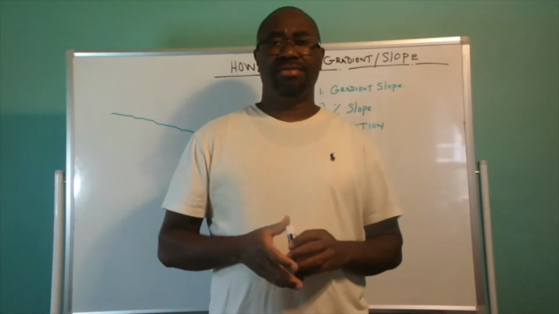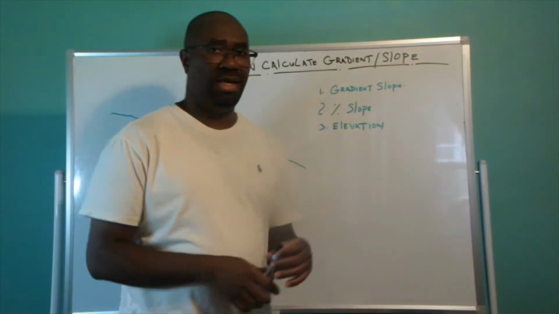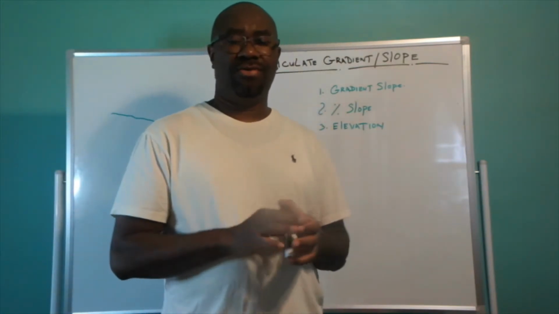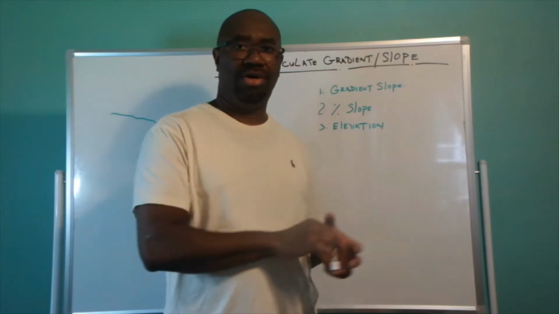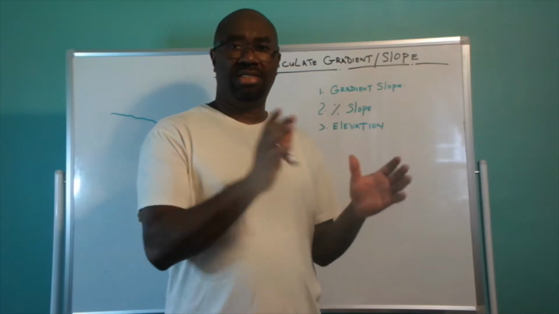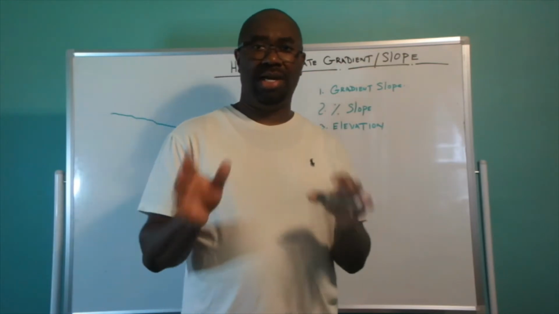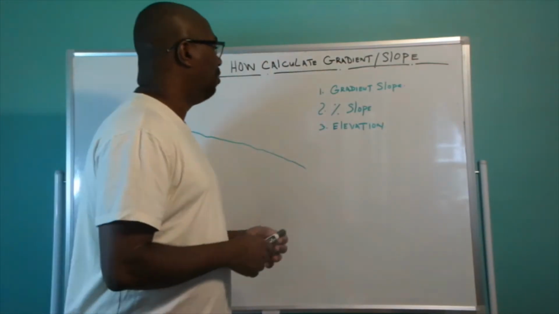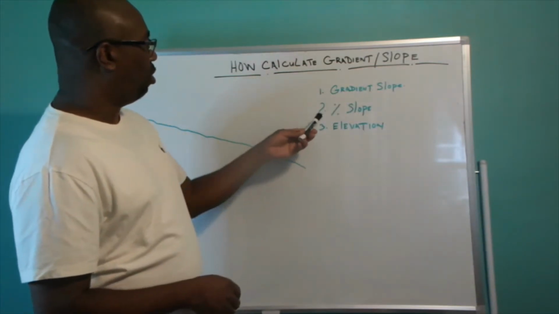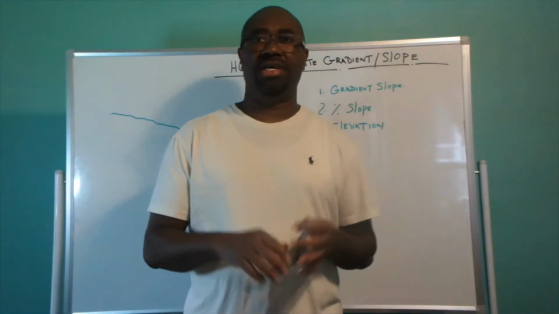In this presentation, I'm going to be taking you through how to calculate the gradient of a land that is slope. And as I've said in my intro earlier, not every time you're going to be working on a land that is flat. At times you're going to be working on land that is slope, and you have to know how to deal with a land that is slope. So first of all, I'm going to teach you how to calculate the gradient of the slope, the percentage slope, and also the elevation of the slope.